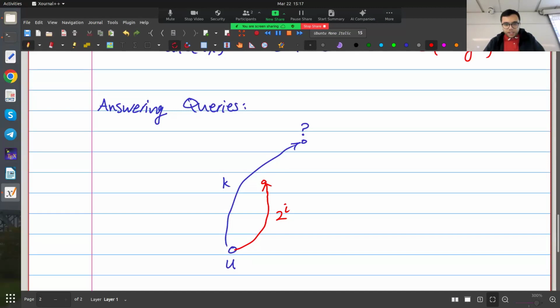And now from this new point, I know that I have to go up by k minus 2 to the power of i steps. So I just continue this recursively. I again take the largest power of 2 that I can take, and I just continue that until I get to the result. Okay. So how much time will this one take?